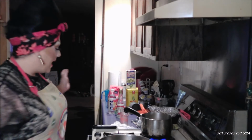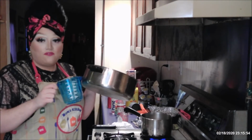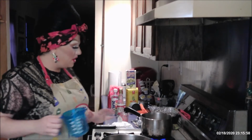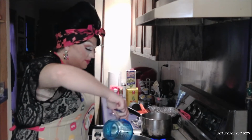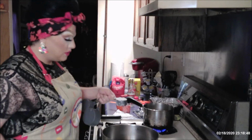We're already at 188. I'm gonna get 3 cups of water and fill up this pan. But that's all I'm gonna put in it for the moment. So there's 2 cups of water. There's 3 cups of water. Something's happening really fast. You turn your heat on your front burner.